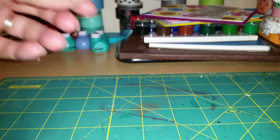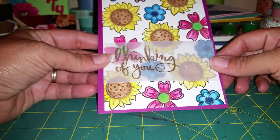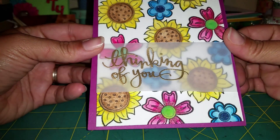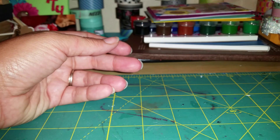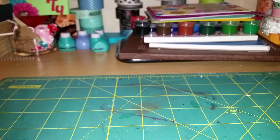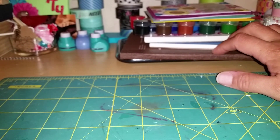So those were the three cards that I made. I do have a little bit more of a haul. This card here is for my friend Jackie — she really likes sunflowers, so I'm going to send her this card. So that was my Hobby Lobby haul: just those two watercolor pads and the paint.